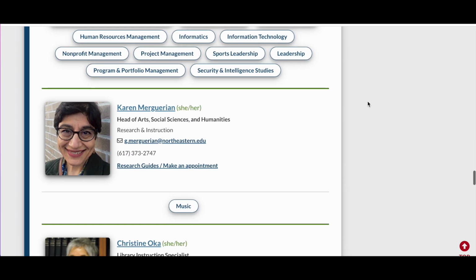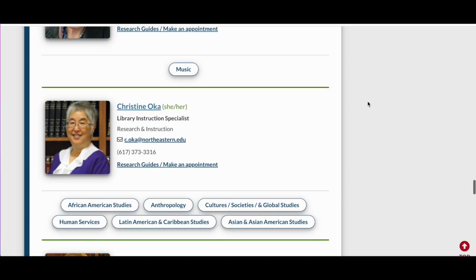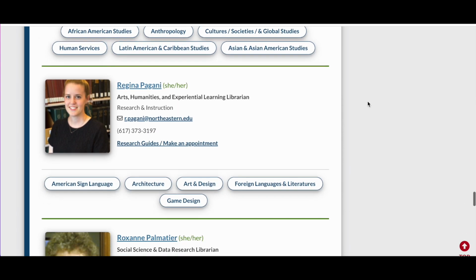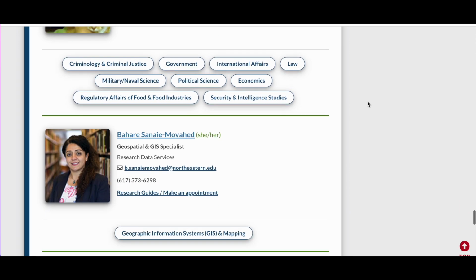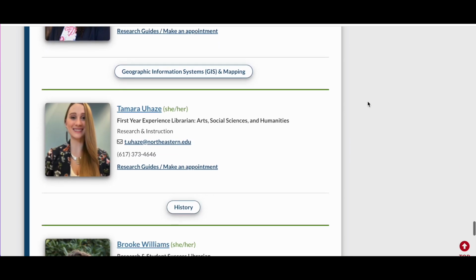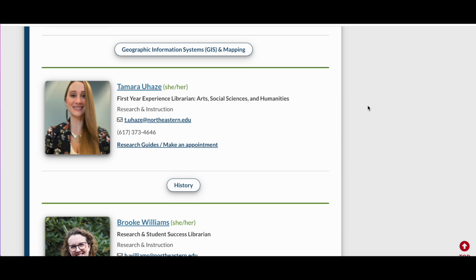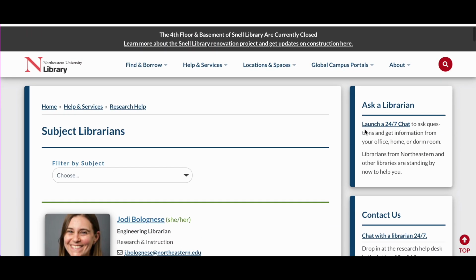So you can see lots of these folks are all specialized in specific areas, but not necessarily specialized in the practice of those areas, but specialized in the research of those areas. So if you go to the head circulation desk, if you reach out to one of these people by email, if you book an appointment using the Northeastern Library Appointment Services, however you do it, you can say, hey, I'm doing this project on this and I'm having trouble researching it. And I wondered if you could give me a hand.